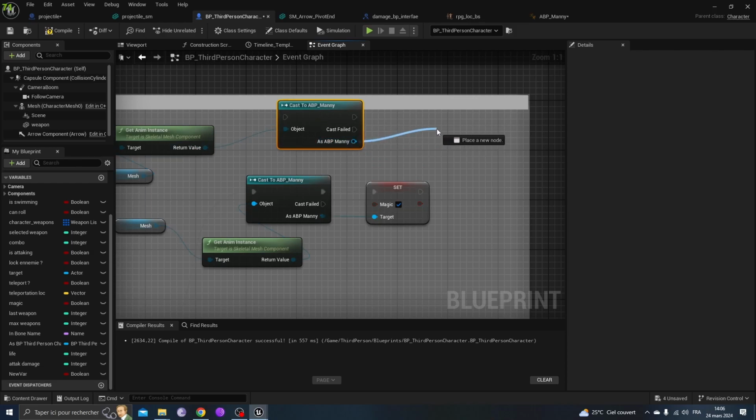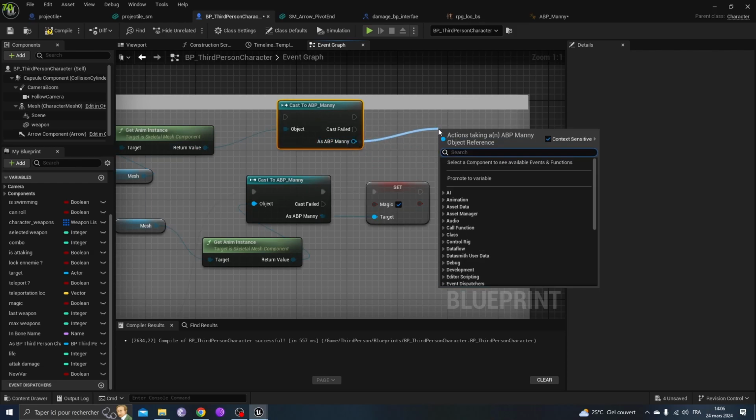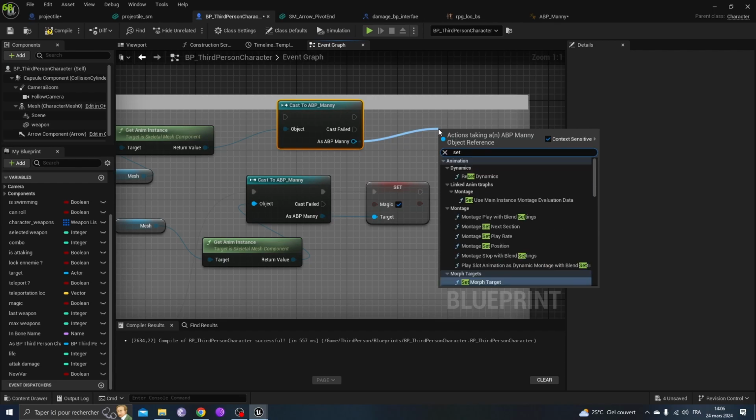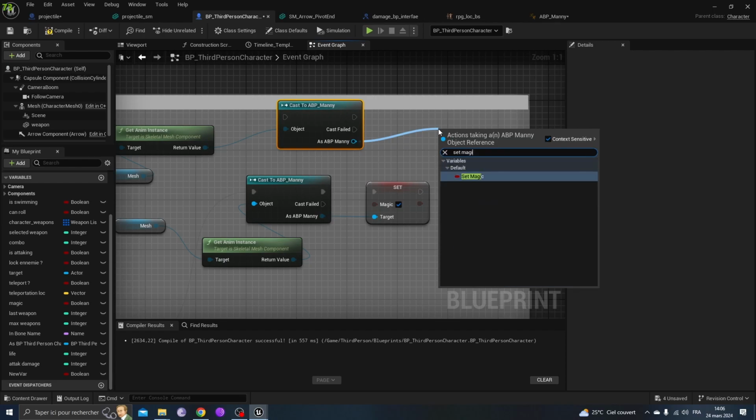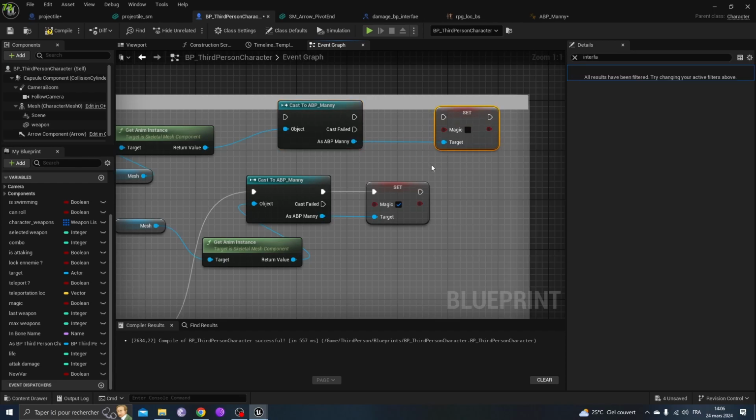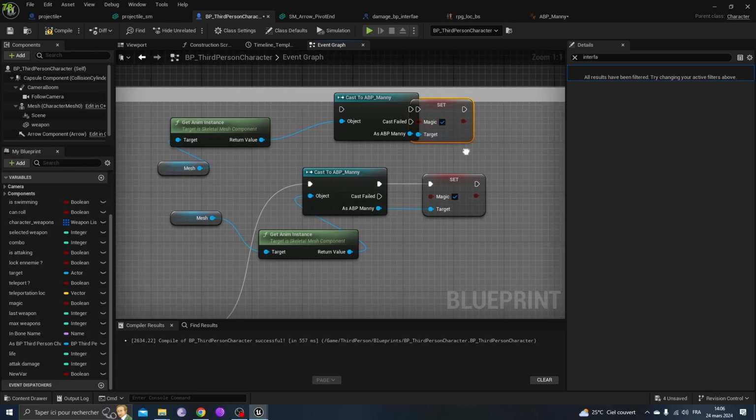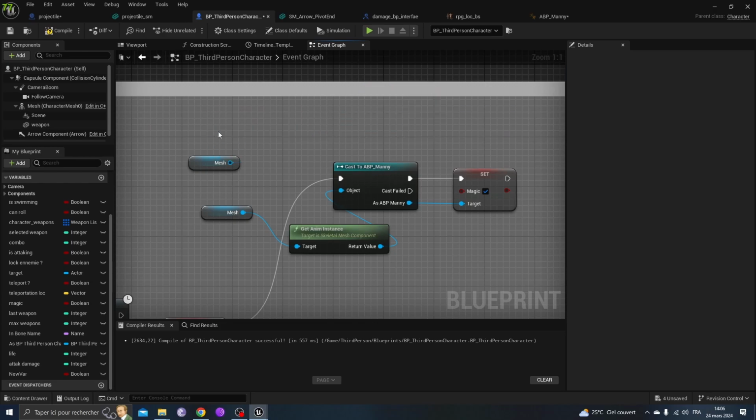And when you create your magic Boolean variable, you set your magic Boolean variable like this to true. Okay, so this is how to go from the magic locomotion blend space to the melee locomotion blend space, and the contrary.